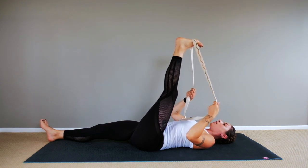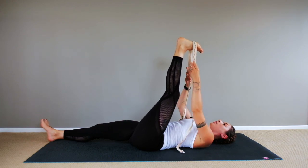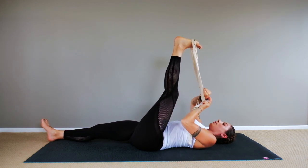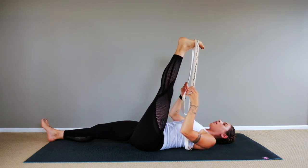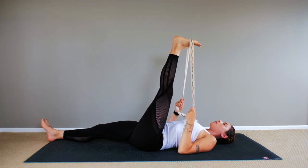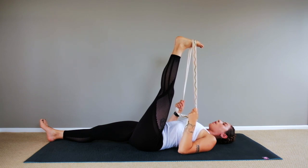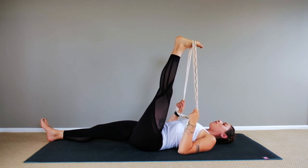And then I just want you to take your hands as far down the strap as you can. Bend your elbows so that there's no weight in the arms, or as little as possible, so you're not really working too hard. Then broaden the back of your kneecap and extend the heel. And then soften your shoulders as much as you can. And feel very slightly as though you could pull your left hip forwards and the inseam of your right leg up.